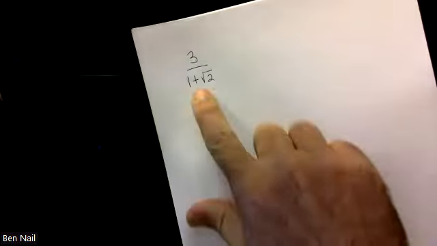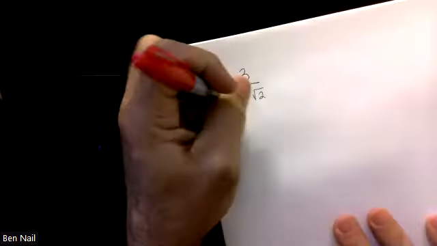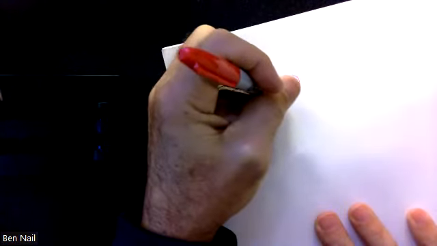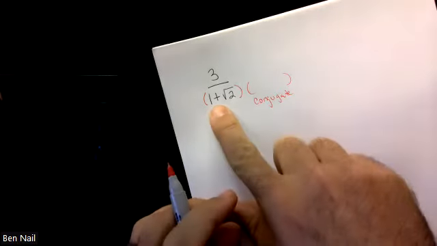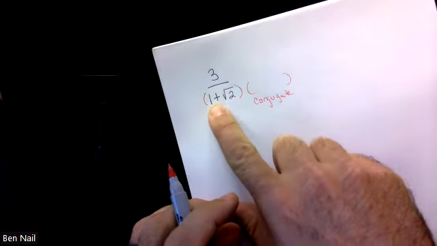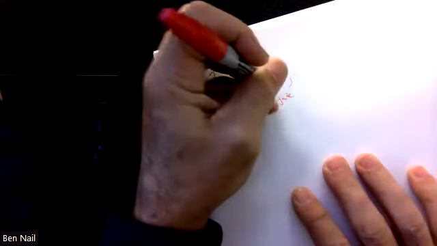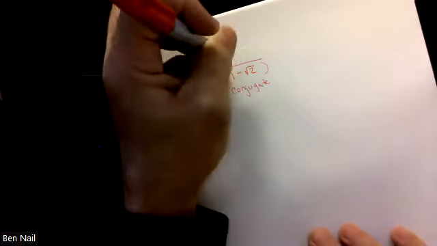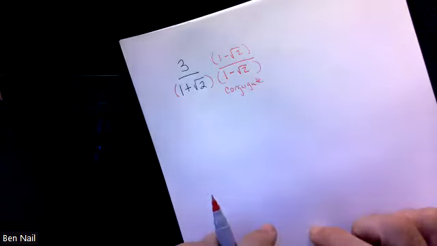So when you have addition and subtraction, to get rid of the radicals, what you multiply by is this thing called the conjugate. Now, it's not important what it's called, but that is what it's called. And it's essentially this same thing, but with a different symbol. So instead of 1 plus the square root of 2, what we're going to multiply by is 1 minus the square root of 2. And again, you multiply same thing, top and bottom. That way we don't change our fraction.